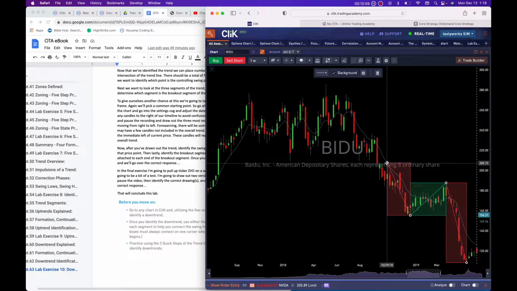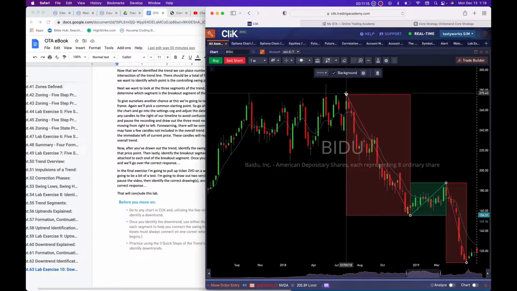It just means that in order for you to go farther back, you would have had to draw another down segment or another segment here before you went back up. But either way, you're looking at a downtrend, because in either one of these scenarios, you have a high, you have a low, you have a lower high, and you have a lower low. So really what you want to be able to do is get the gist of understanding how to identify the trend based on the swing points that are created through price action.